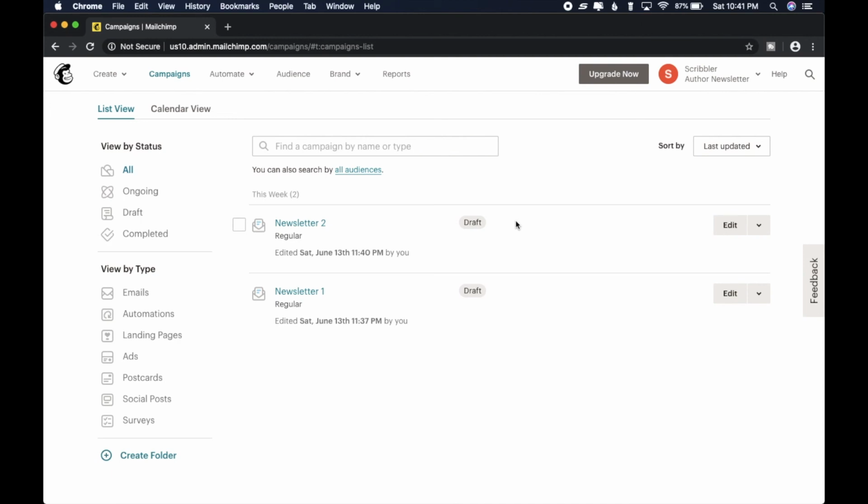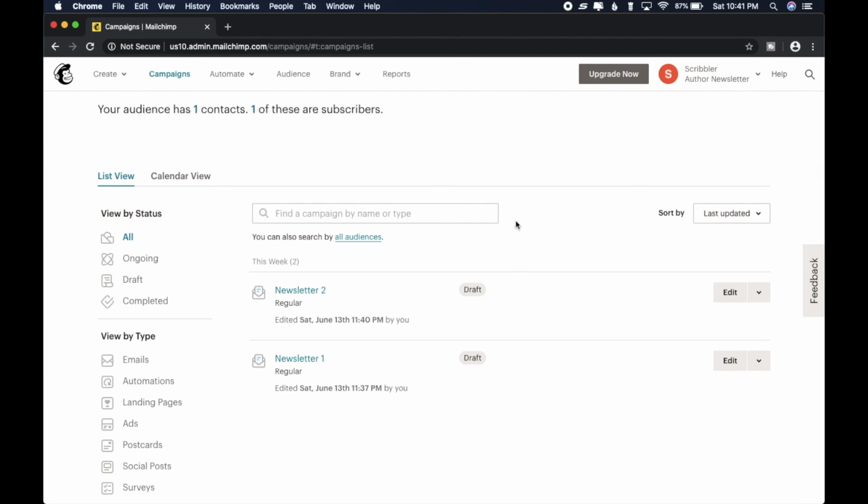It's not that complicated. It just takes a little bit of playing around on Mailchimp to find what you like and to find the specific branding and scheme that you think is best for your author brand and for the specific list that you are targeting. But yeah, that's basically how to start an author newsletter on Mailchimp.